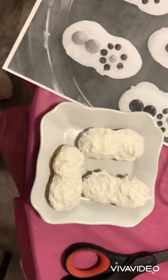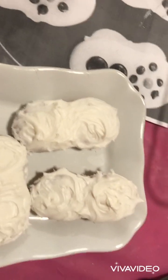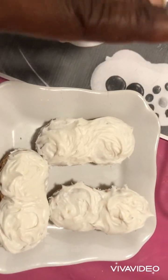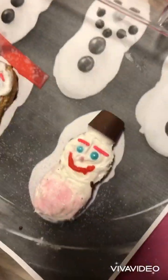But we're going to get into this craft project. First thing you want to do, and I like to do edible crafts, so you cover your cookie with, you can do white chocolate or you can do icing. We went with icing. We froze it so it got a little hard, firmed it up. And then you just decorate your snowman. So we're going to do a couple of them and show y'all our progress so far. We're going to do a contest to see who has the best one.